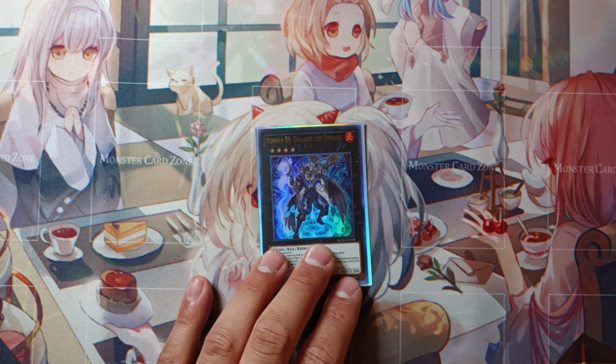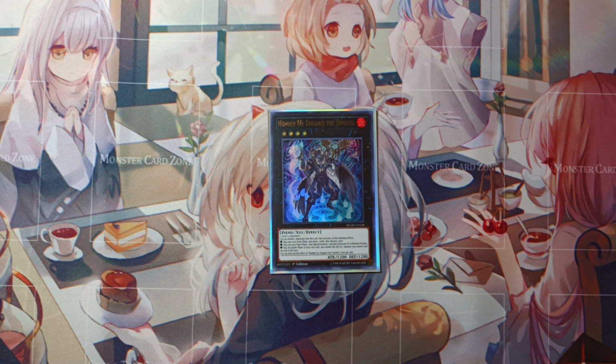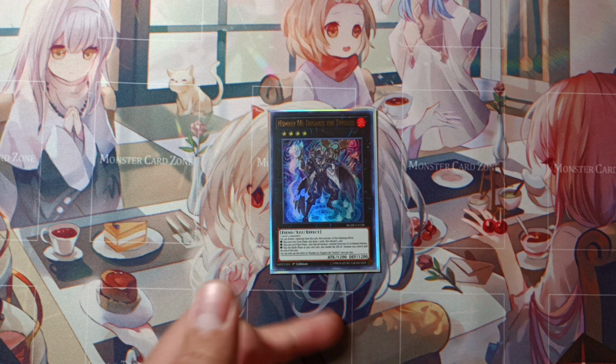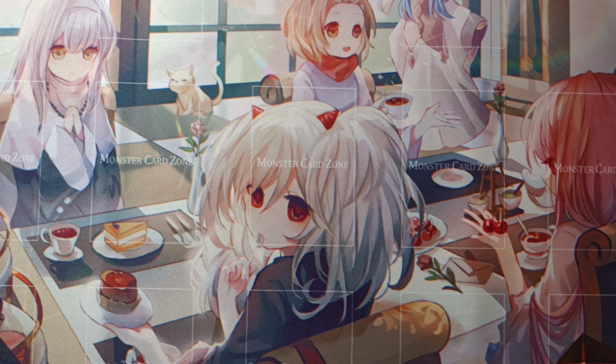1 copy of Number 60, Dugares the Timeless, just because this card gives us a lot of utility, allowing us to either use this Pot of Greed-like effect, or use the Monster Reborn-like effect, or doubling the attack of a monster, helping us ensure OTKs. So I like the utility that Dugares gives us.